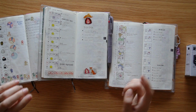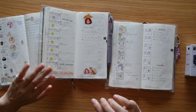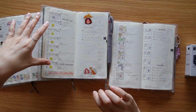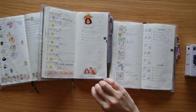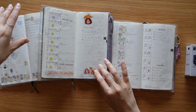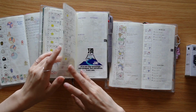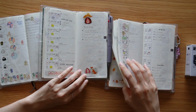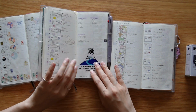So I'm looking through my planner from last year, 2022, and I think it's interesting that I started at some point to track my moods with these little stickers that I had bought, and I don't know if that's something I want to do next year now that I'm looking at it. What I also think is good about the way I decorated, not this year but the previous years, was that I would include seasonal things as well. Like these are from summer, and here I climbed Mount Fuji and I made it to the top, and I don't really celebrate those types of travels that I used to do in this one, and like for example this.